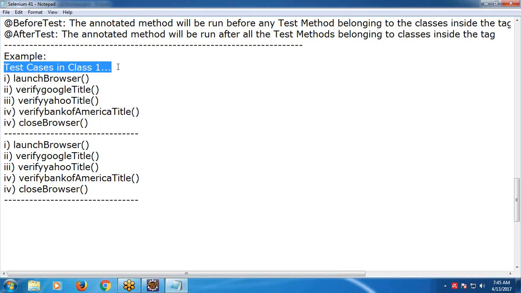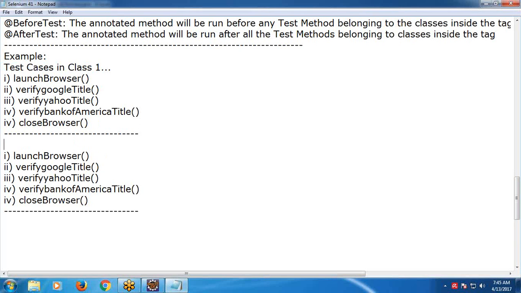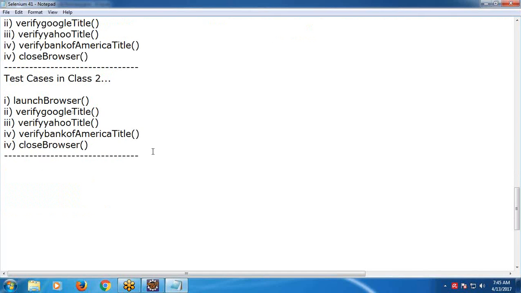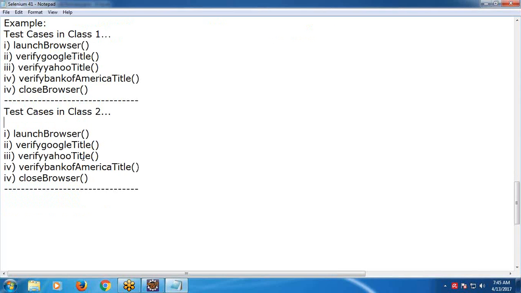Suppose in our execution, multi-program, we have 2 classes, or 10 classes, 2 or more classes. Suppose we have 2 classes.